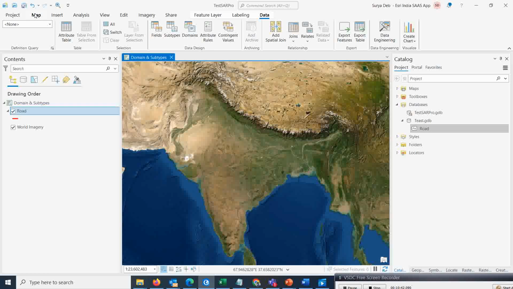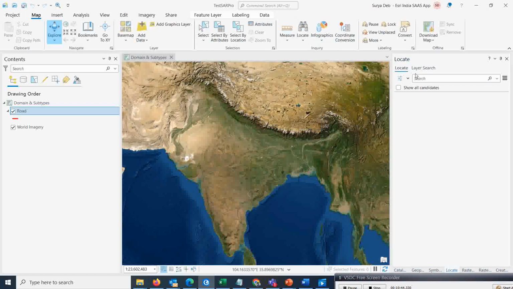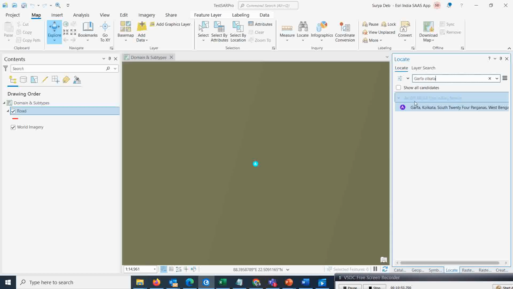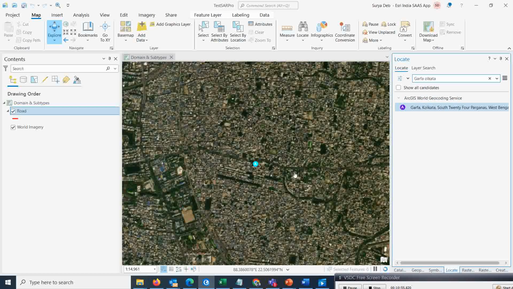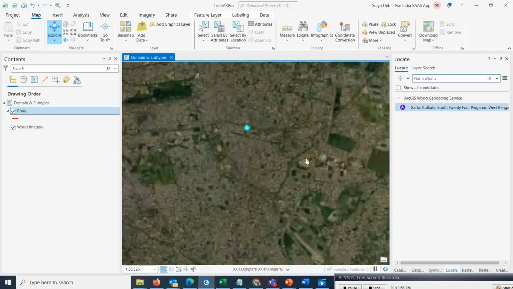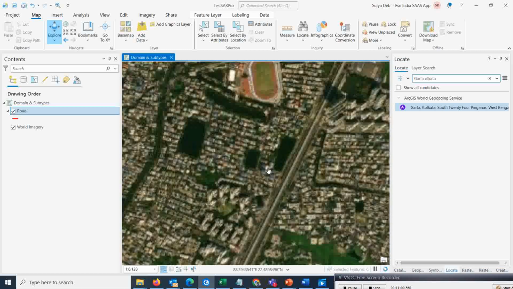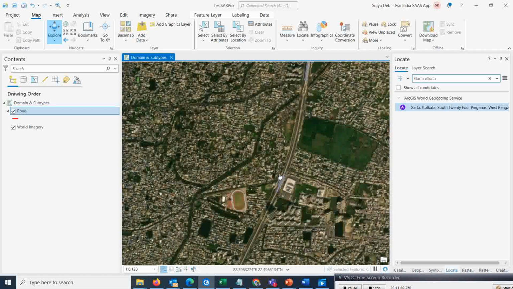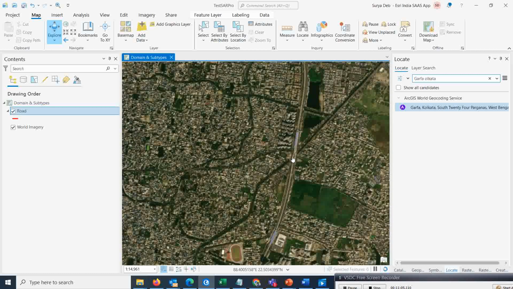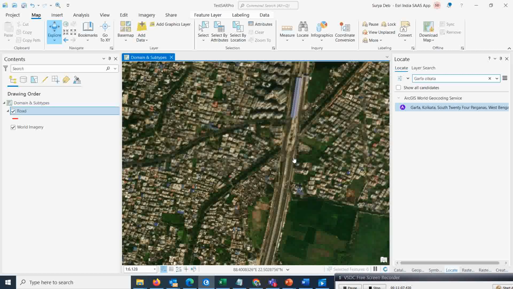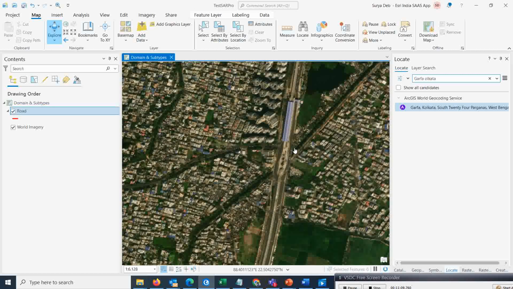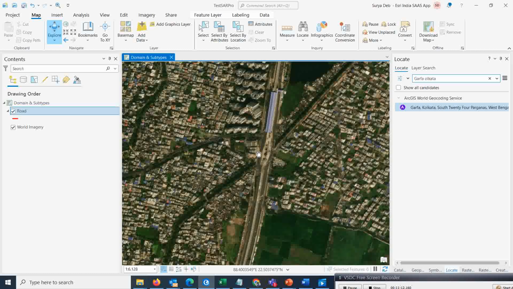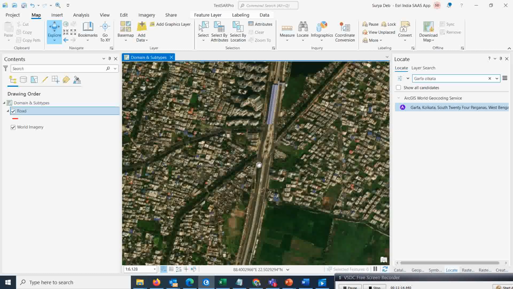Okay, so I will just go to the map and go to the locator, and I will search for Kolkata. Gorfa. So my location, I just searched it here. Okay, so this is Gorfa, Kolkata, and suppose there is a highway. This is the main major highway. I'm just going to create some roads over here so that I can make some category over it. Basically, I'm just going to try to draw the road.